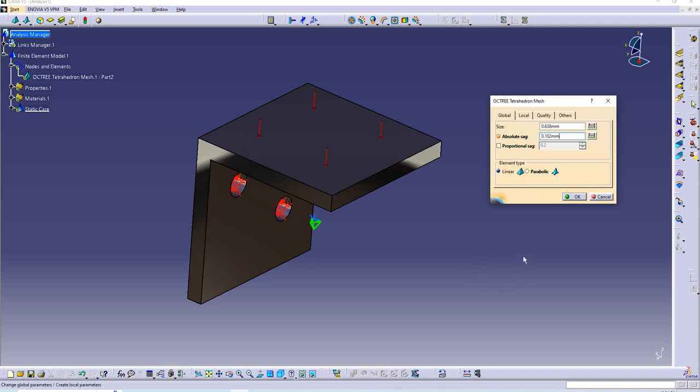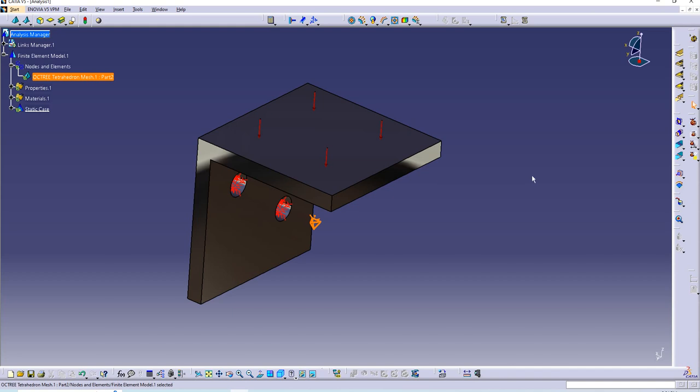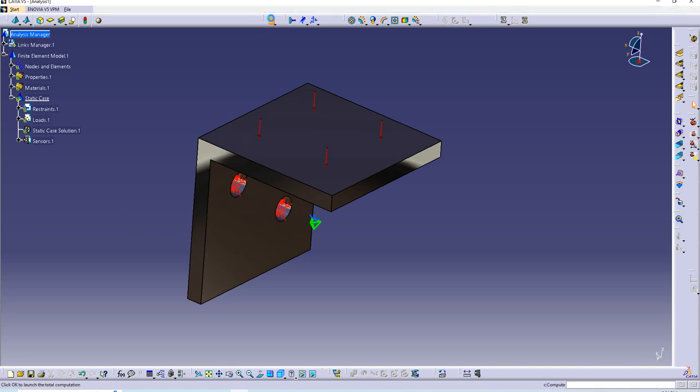So you can see this is how a tetrahedron looks like. It is actually like a pyramid, but with the base being triangular. So it's not a cone, because for a cone the base is circular, but this one is triangular, not a square. This is what we call a tetrahedron. For this time I don't change anything about the size and the sag, and just accept it. So click cancel. With that definition, it's really enough for us to run the simulation.